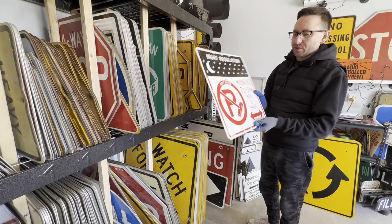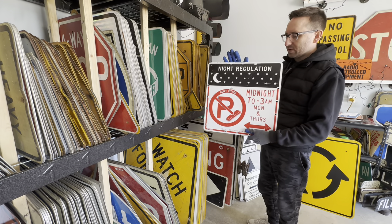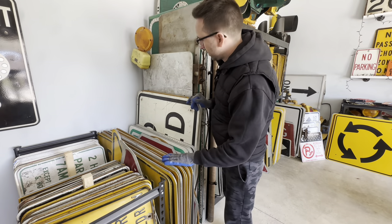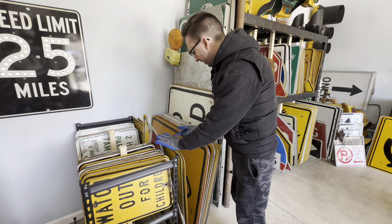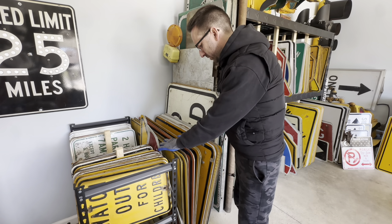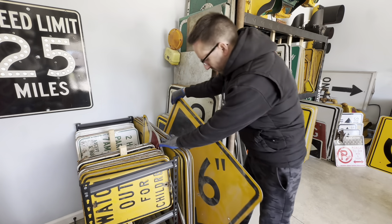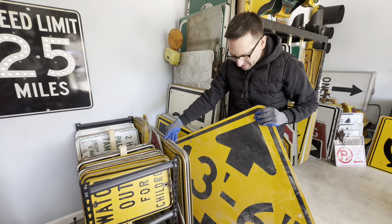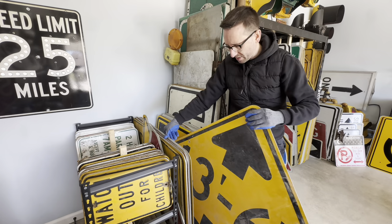Here's another one from the New York City Department of Transportation - there's your double arrow right there. Night regulation for street cleaning. Let's see what we've got in these bigger signs. These are going to be hard to fit on the wall - they're just massive. These are 36 by 36, I believe. Here is another one of the height clearance signs, but that's going to be really tall - I don't think I'm going to be able to fit that up there.